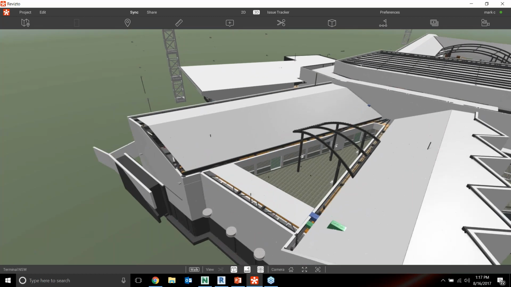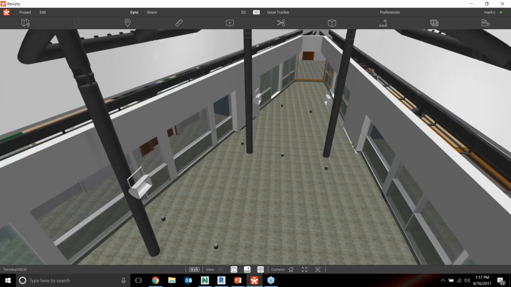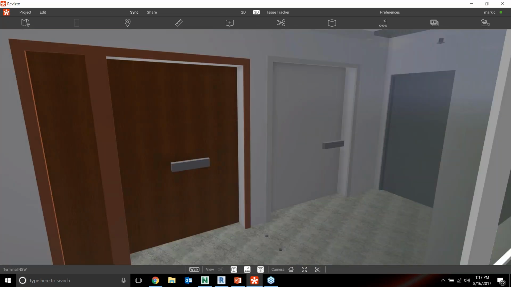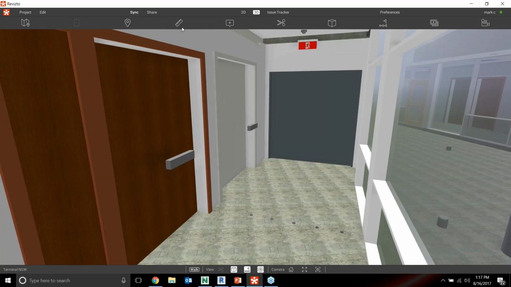So the next button is issue tracker. Actually, no, the next button is measuring. So we're going to touch on our measuring tool. This follows the same mentality of one click. The nice thing about this button, again, one click, if we didn't know how to utilize it, we simply click it, and it's almost impossible not to know how it works. So we click on this, we can see the length of the hallway. If I drag it to this side, it's going to snap and calculate, and just stick to basically any point we click.